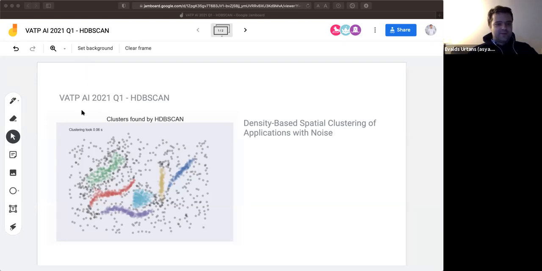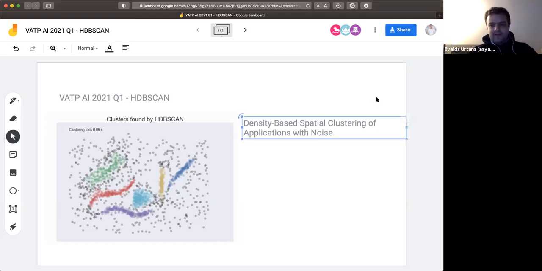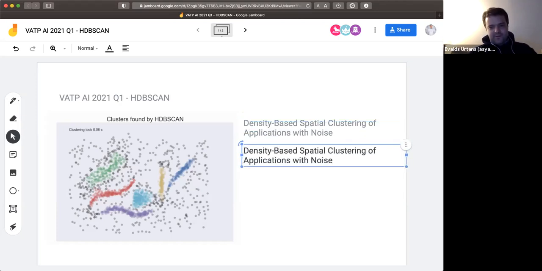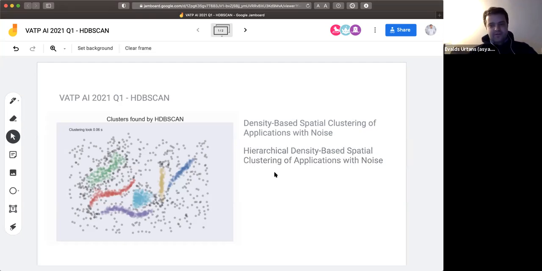That is what I expected, because the algorithm itself, when we look at it in a second, you will see is related to hierarchy, and the previous one is a little bit simpler. So this was the first one and the second one. One thing you already see is that there is a density base. When you see the word density, it is probably related to probability distributions, and you can also interpret density if you look at this image. There are some clusters that are dense, with data points clustered together at close distances, and then there are some sparse clusters like this one.